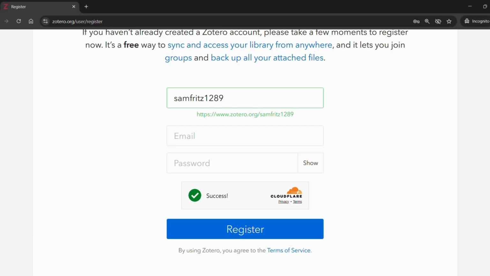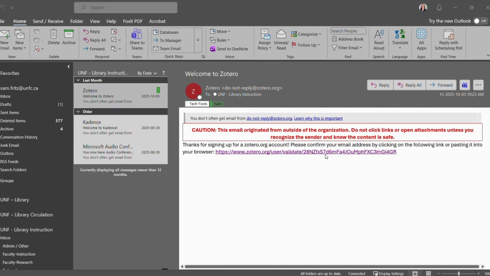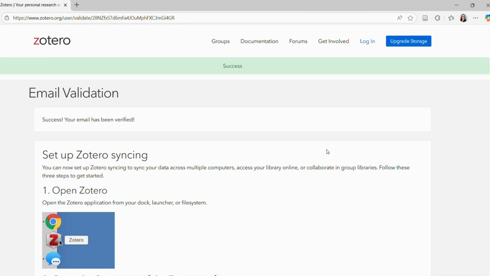And from here, you will open up the email that you registered with, and you're going to have a verification email from Zotero. And so from this email, it will say, "Welcome to Zotero," and there will be a URL there for you to either click or you can paste it into your browser. And this is basically just going to verify that the email you signed up with is from you. So just that final step to verify that we have created a Zotero account. Congratulations, you now have a Zotero account and you are ready for the next step.